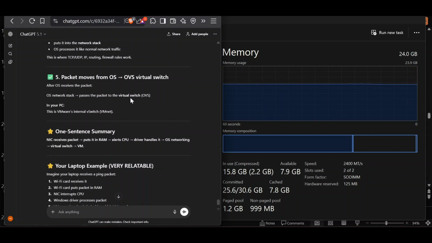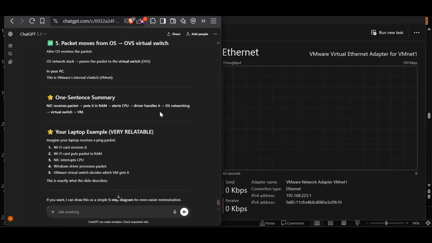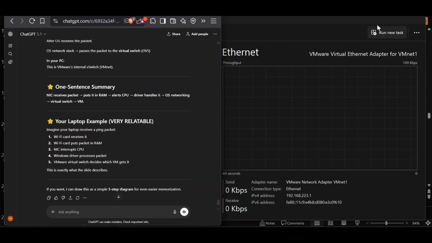But if ChatGPT was open in the VMware, this memory part would switch to the Ethernet section. And this is how the process will work.